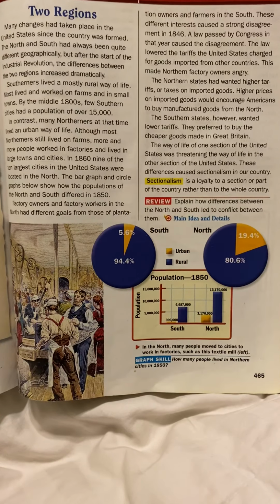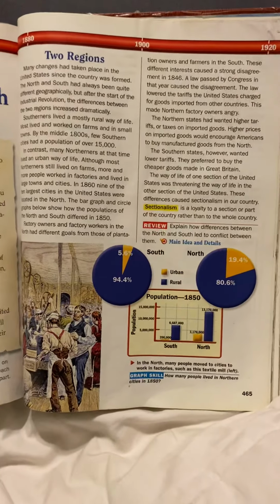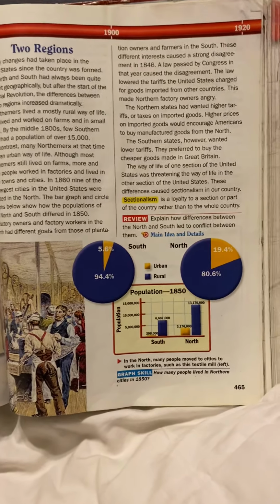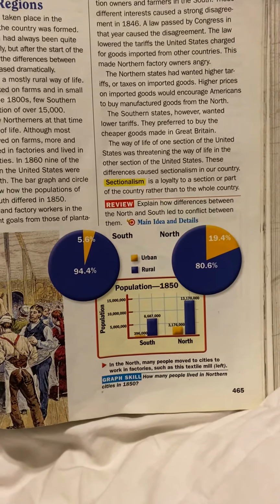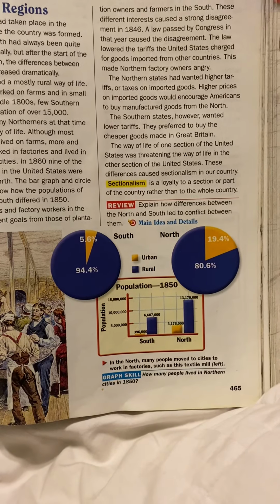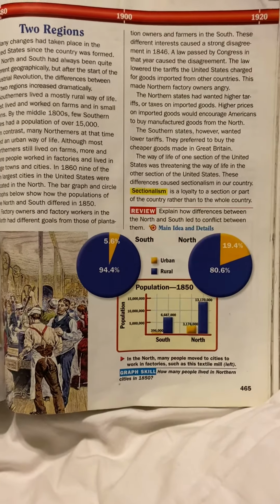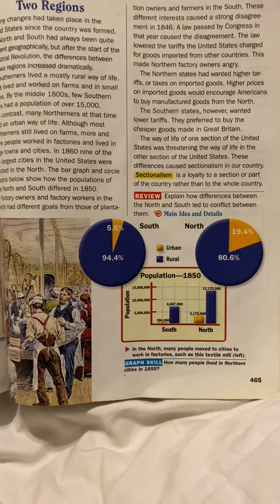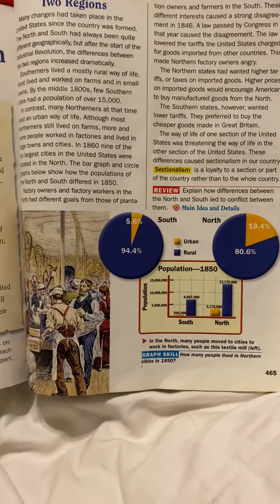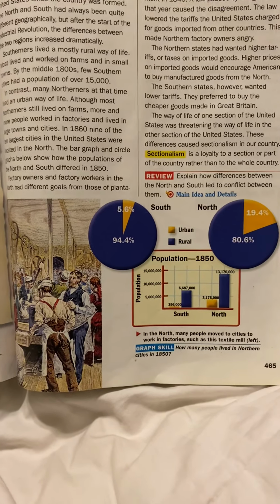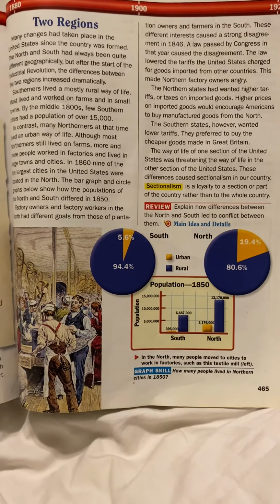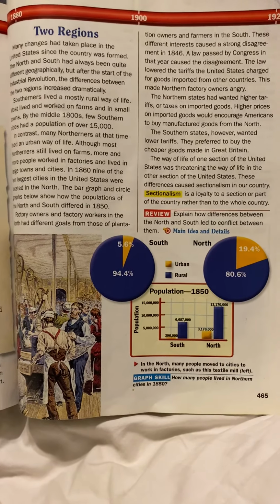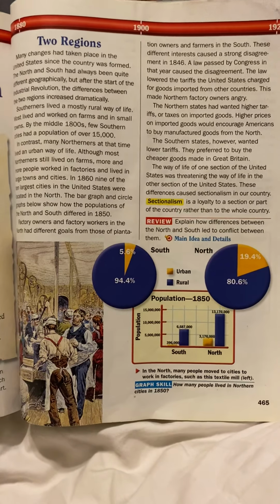So the biggest split happened in 1846. Congress passed a law to lower taxes that the U.S. was going to be charged for goods that were imported from other countries. Well, the North was really mad about this because they thought the Southern people were going to start buying from other countries because it's cheaper if you lower their taxes. So the South loved it because they thought, well, it's going to be cheaper to import goods from Great Britain than to buy from the North.